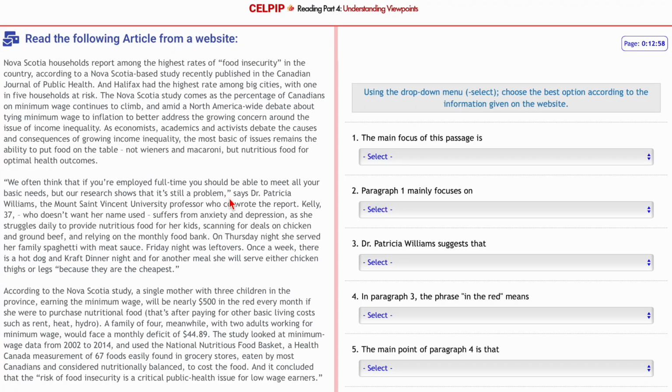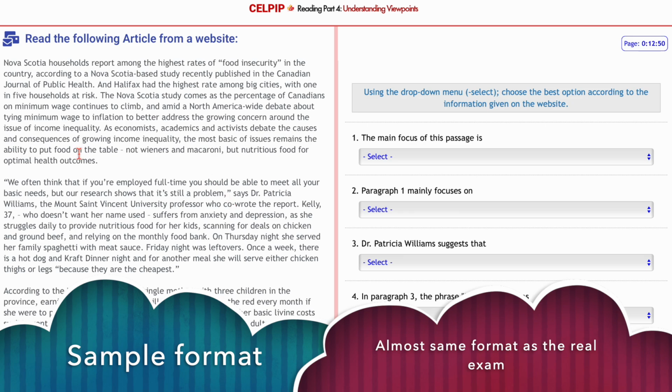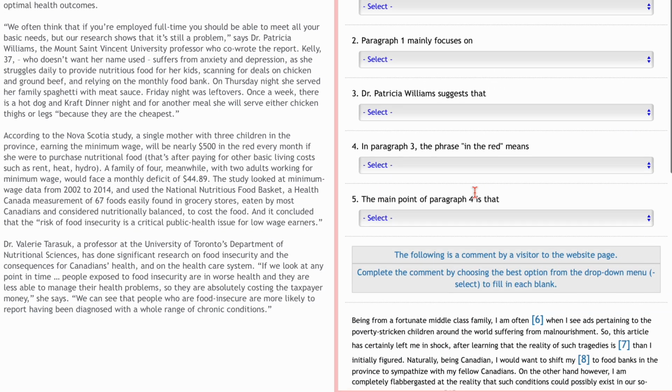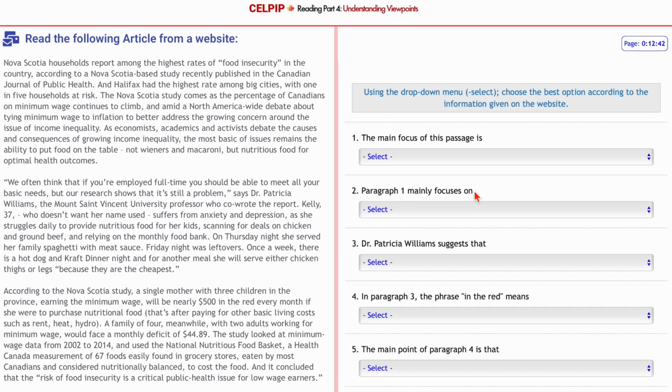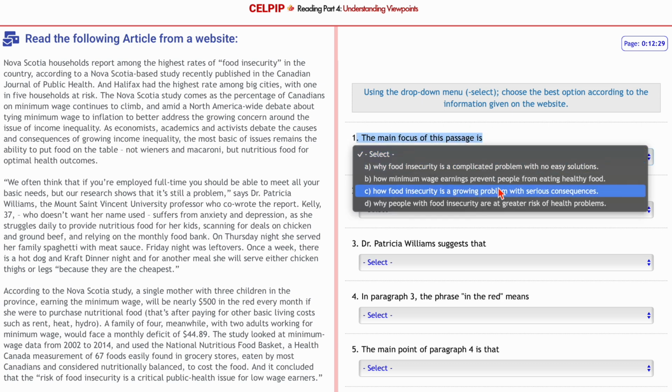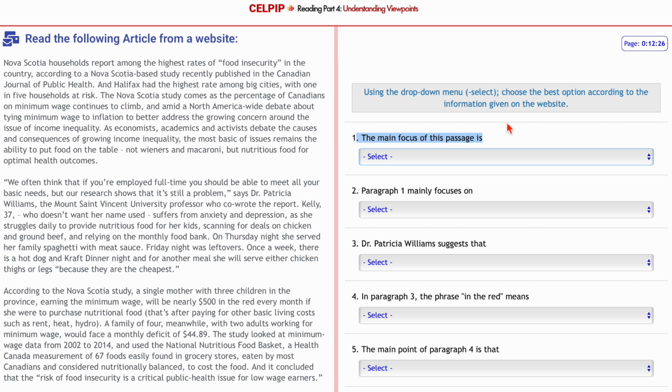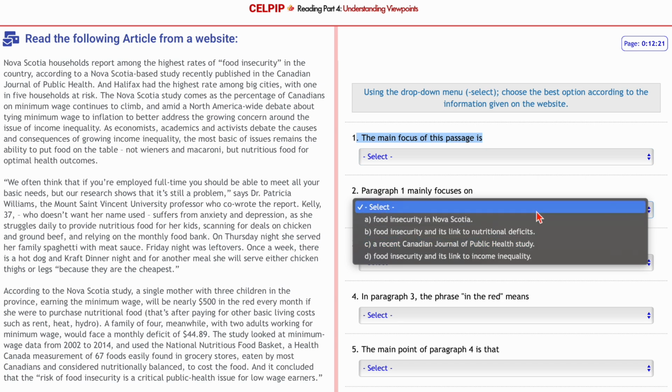All right, and here we are. Okay, so everyone, you'll notice that this is the same format as the real exam. We have our reading on the left, and we have our questions on the right. And it's almost an identical format. The only difference, and we have our time over here, will be just the way that the answers are laid out. Here we have the question and then the answers underneath. In the real exam, you have the questions just next to it, but it's still multiple choice, same format.